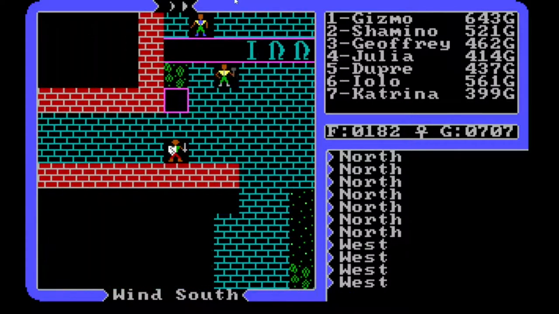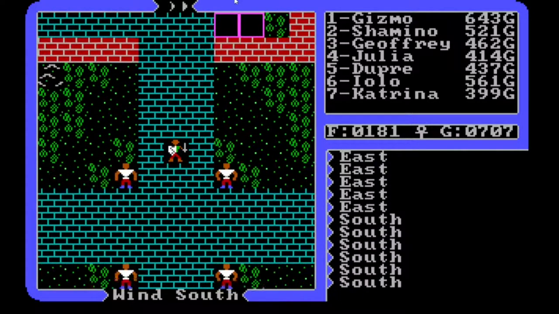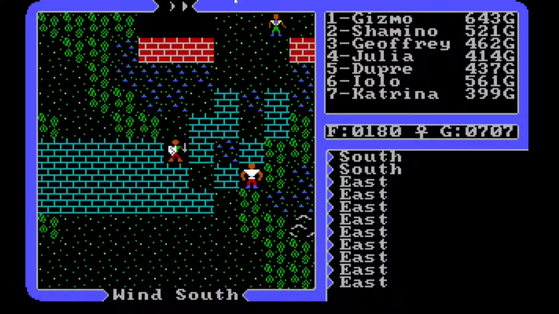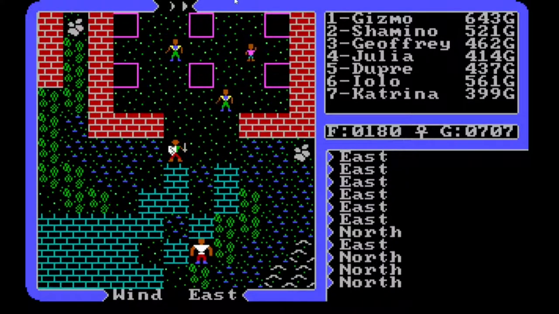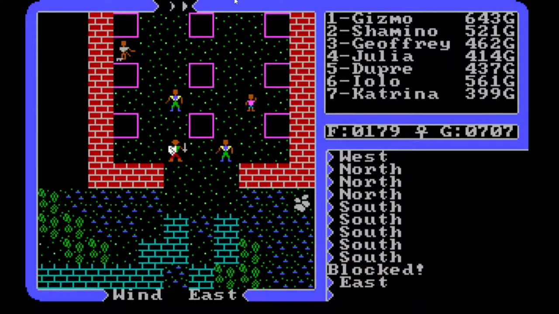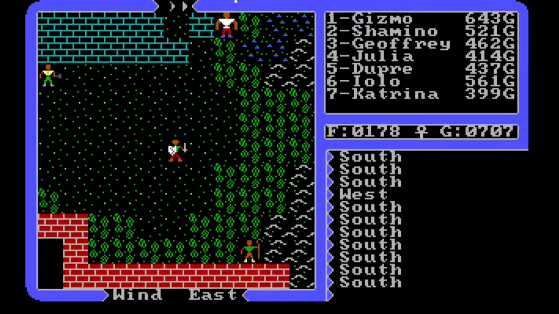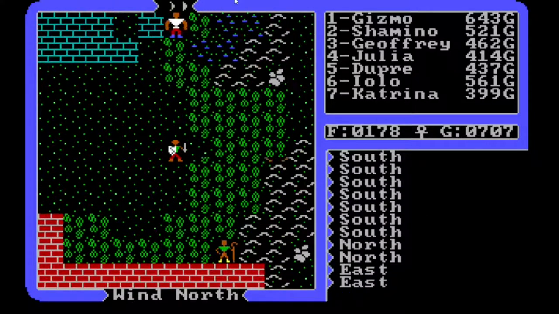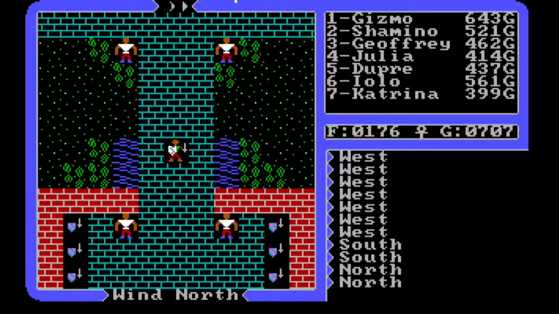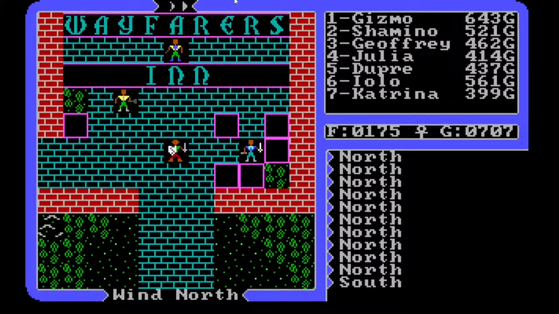So we have an inn. I'm just kind of refreshing my brain as far as what's here in Minoc, because it's been a little while. No, we don't have a Lady Tessa or whatever. I mean, this is like the poorhouse. Are they here, maybe? That's the edge of the town. And this is where we were. We have the inn.